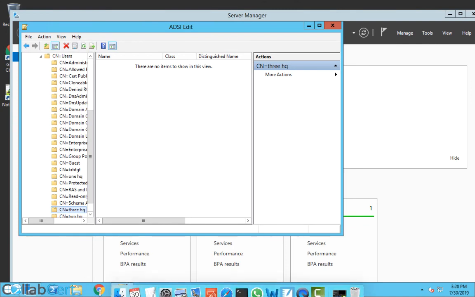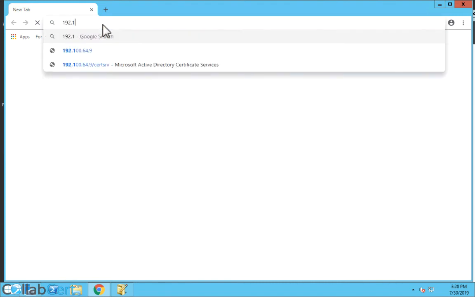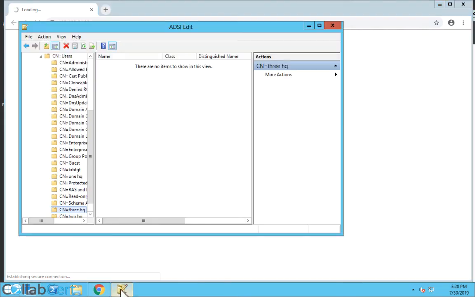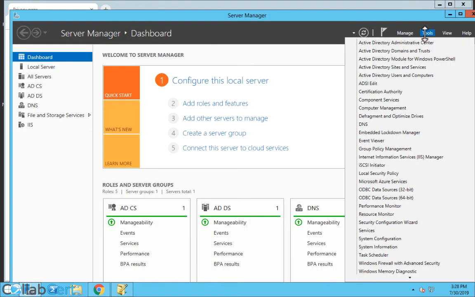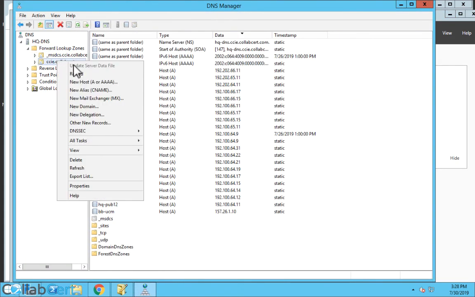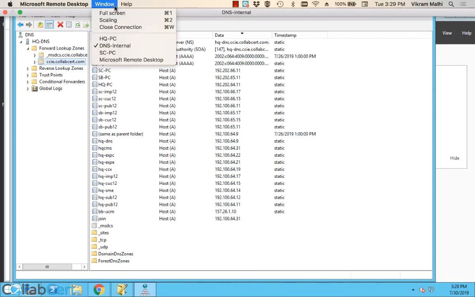Now I'm going to try and sign in. On my internal DNS, I've got a Chrome browser, and I'm going to go to, let's just put the IP address in of CMS. If there was some kind of more user-friendly URL, then we need to create the A record. In fact, let's just go ahead and do that now. We'll create the A record. Tools, DNS, and then over here we're going to have a new A record, join, and this is going to be my Cisco meeting server.